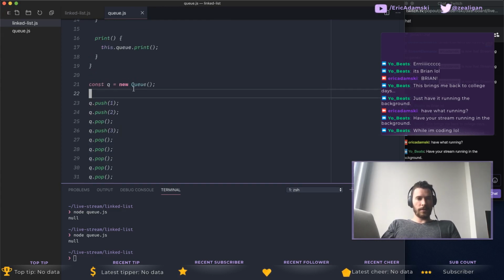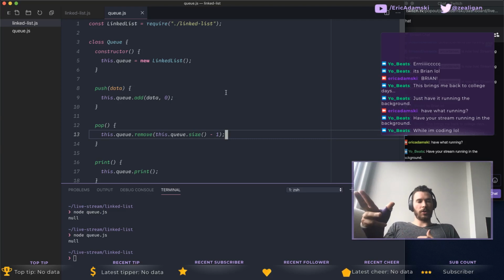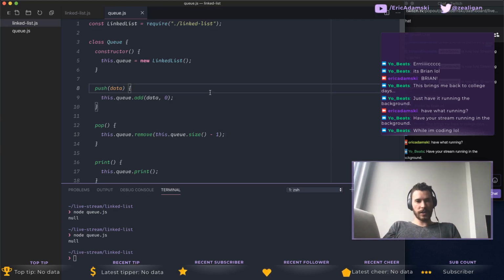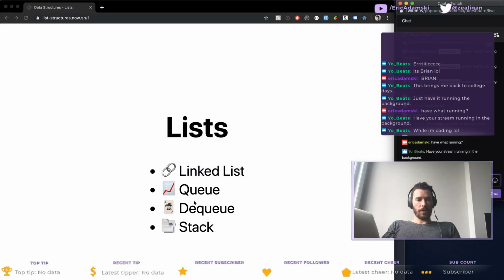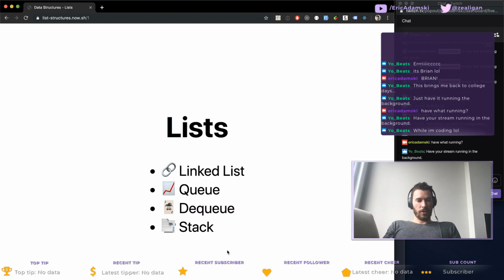All right, so that's queue. Pretty simple, because we have a linked list and we can choose where to add things. A queue is really just defining an order, saying you can only add things on this side and only remove things from this side. The same thing can go for a double-ended queue. You can imagine being able to add from both sides and remove from both sides, but there's still kind of an order to that.